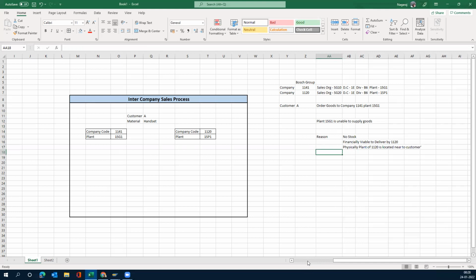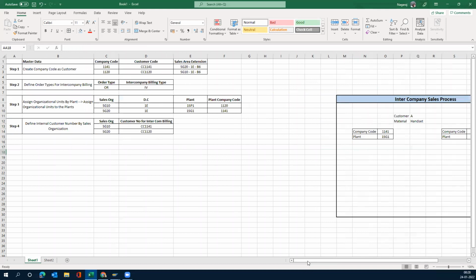Now to continue with this process, the first and foremost thing is that there are prerequisites which have to be followed in order to have this intercompany setup running in the system. The first is the master data. The company codes should be created as customers.